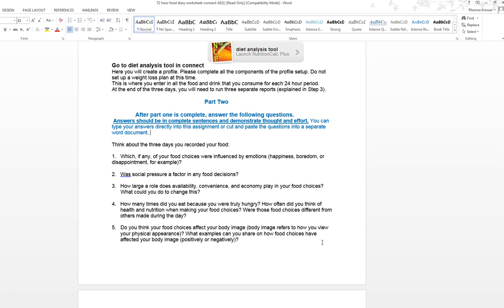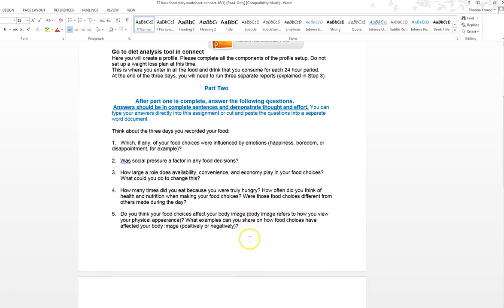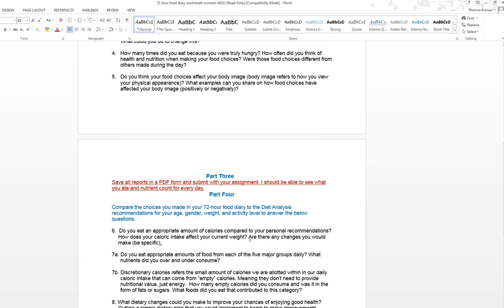And so it's important to measure the food and then record why you're eating and what you have going on during each one of these times that you eat. And so was there social pressure, for example? You know, did your friends say, oh, we really want to go out for pizza, and yet you would plan to make a healthier choice that day? Are you really hungry? It's often reported that people eat without even being hungry out of boredom, out of just thinking they should. And so these are the types of questions you're checking in with yourself on.